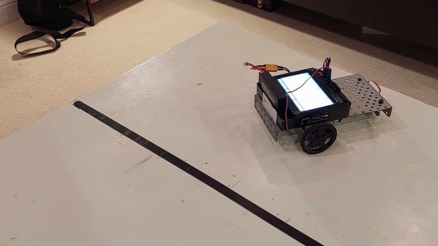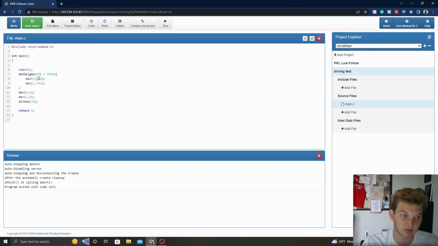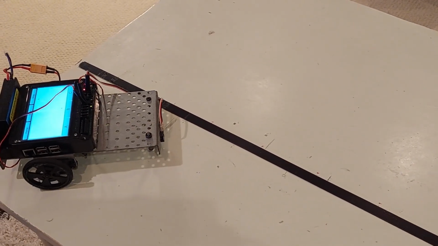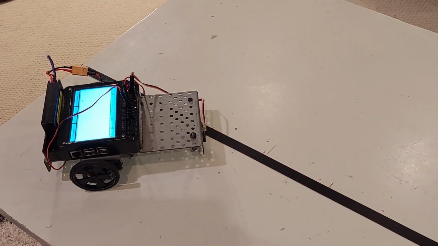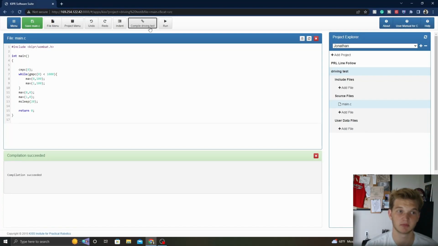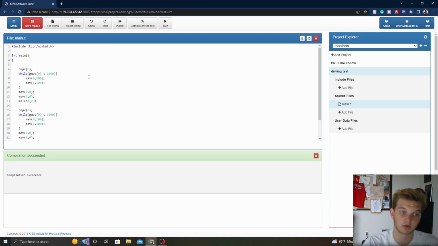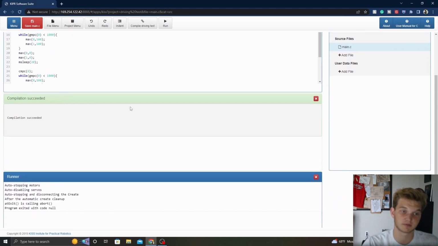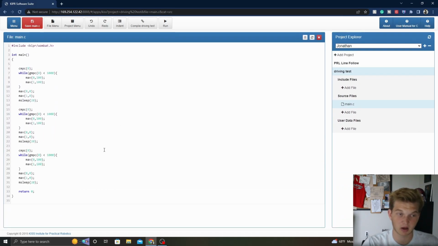We can also increase the speed or keep the speed the same and get different distances just by changing this number from 5000 to something like 1000, and you'll see it drives a completely different distance. So we can already see how useful this could become, but writing this every time you want to drive would be very, very confusing and would muddle your code beyond belief. So that's not what we're going to do.